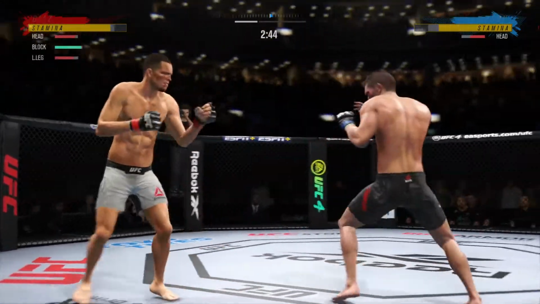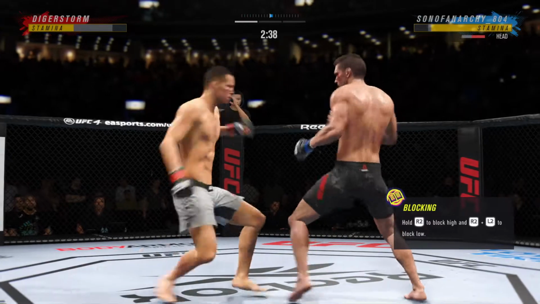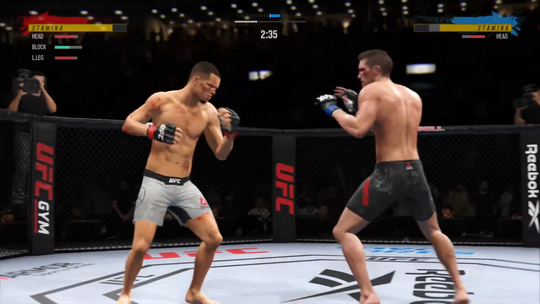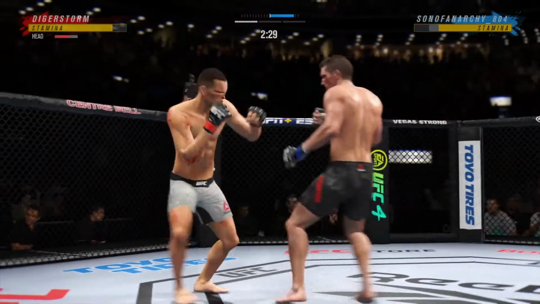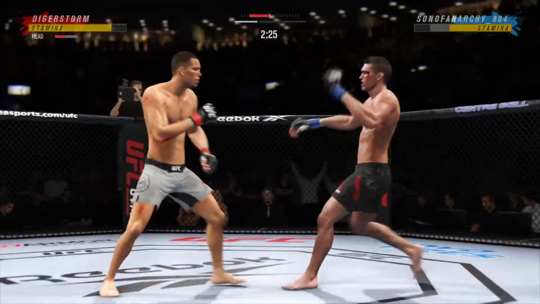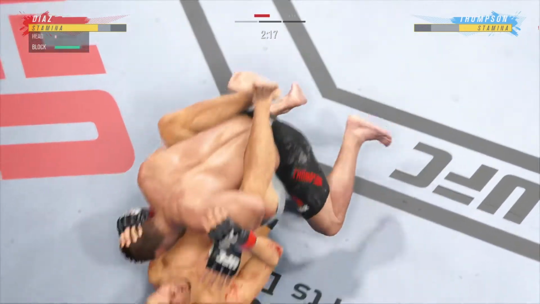Yep. So we pull up the numbers here. 45 total strikes have now landed for Stephen Thompson. Oh, nice. Nice. Just out of range with the big right hand. Oh! What a fantastic strike to throw at the exact right moment. He deserves this move. Go finish this fight.